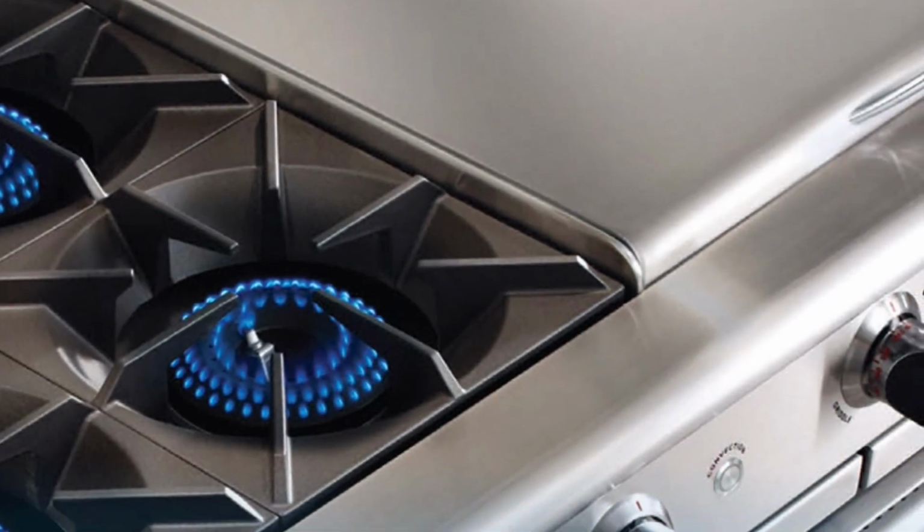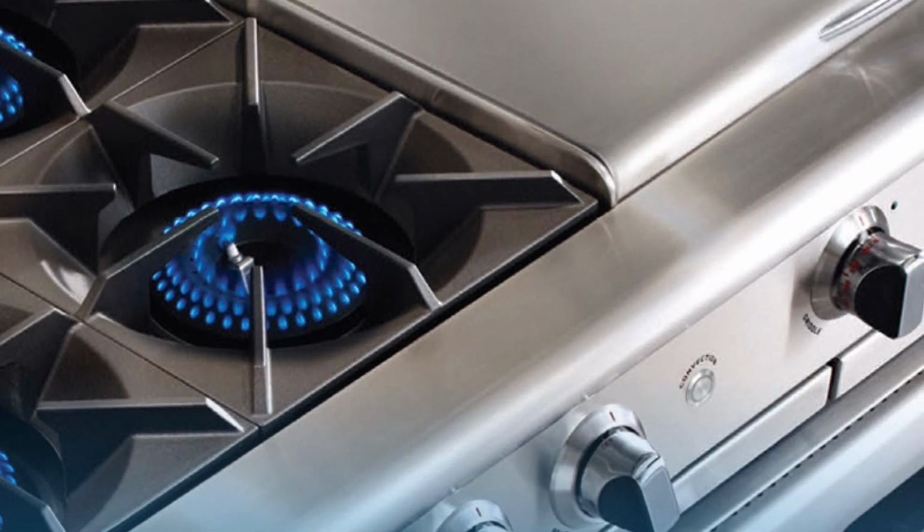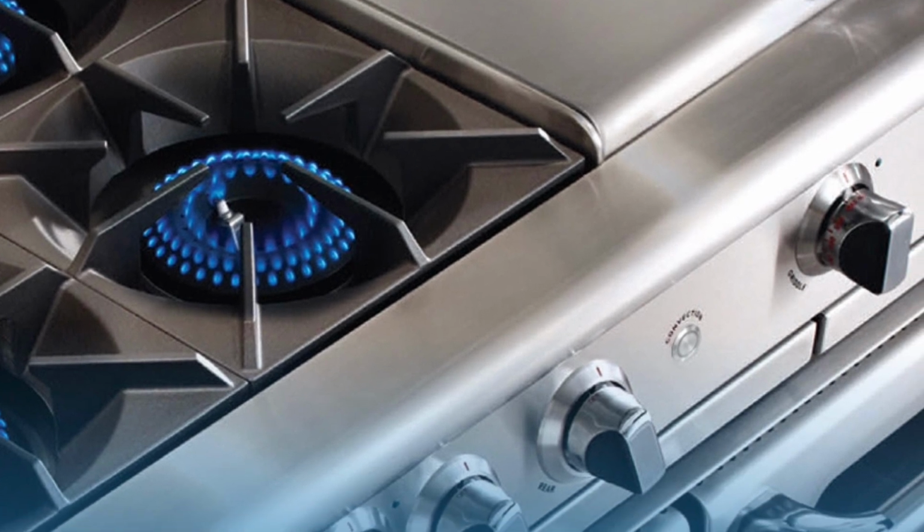All right, got all the knobs back in. We got a good ignition, good flame. So thanks so much for watching. I hope this helps you with your Capital range.